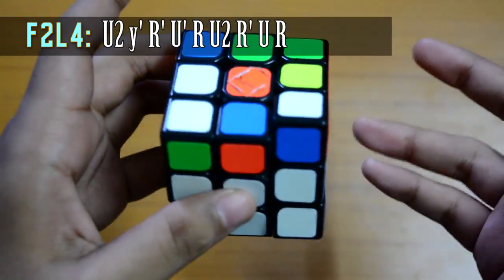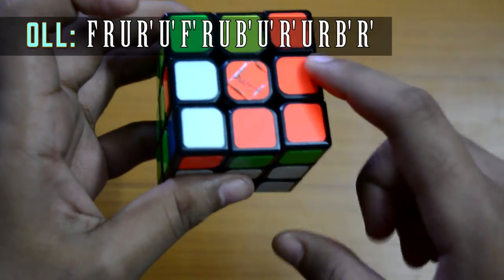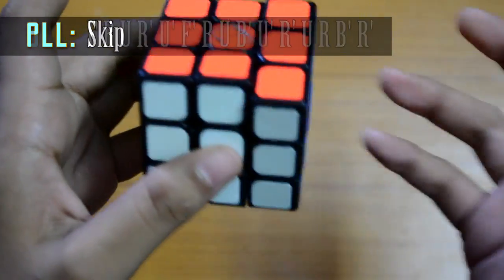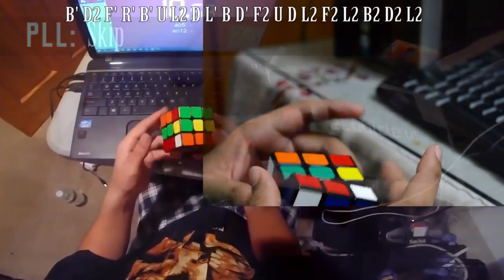Then I got a dot OLL case, and I don't really know any dot OLLs, so I just did an F R U prime U prime F prime to get two edges, and then I had this OLL which I just did in my OLL algorithm, and then I got a PLL skip.